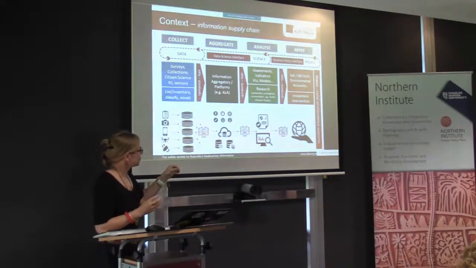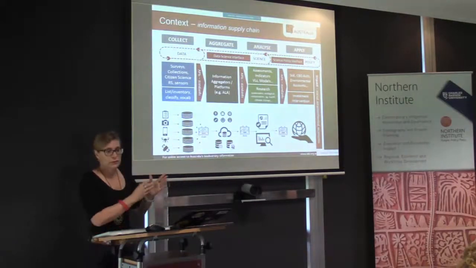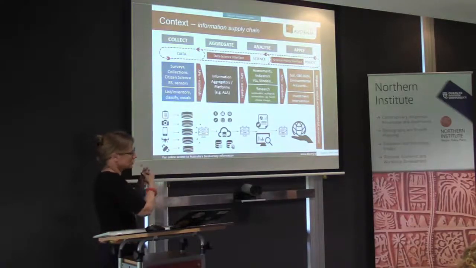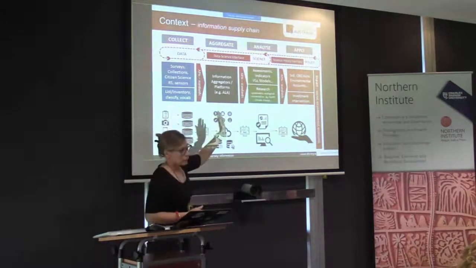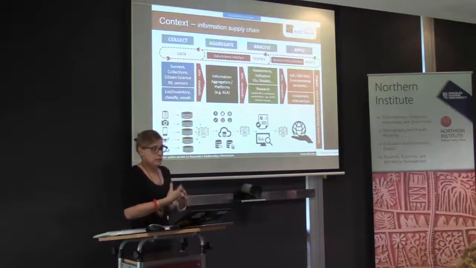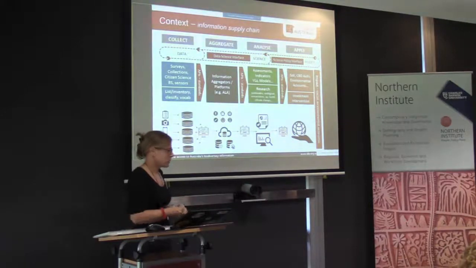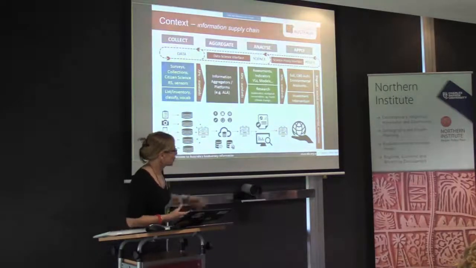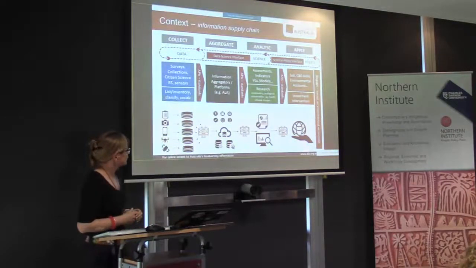There are all these different infrastructures, but for that information supply chain to work effectively, you really need what I call social architecture, though I don't like that word, that enables the flow of information. When I talk about social architecture, it can be things like APIs, standards, metadata, and changes in culture, where people are comfortable with sharing information. That really impacts the flow of information as well. And this is just a diagrammatic version of that.